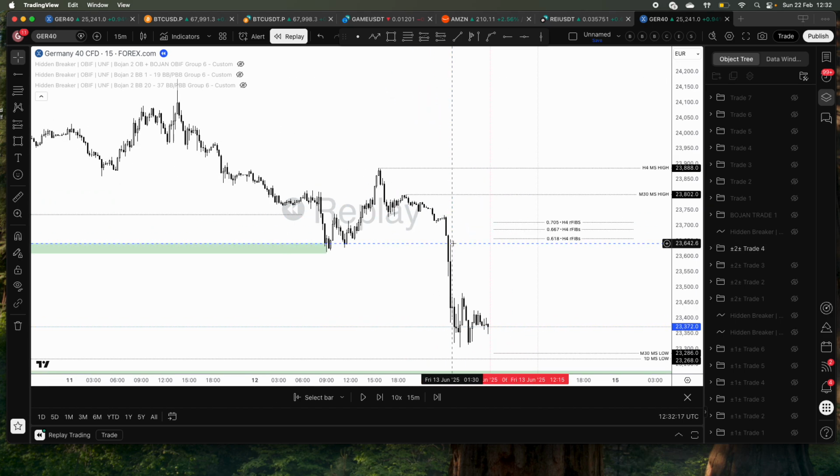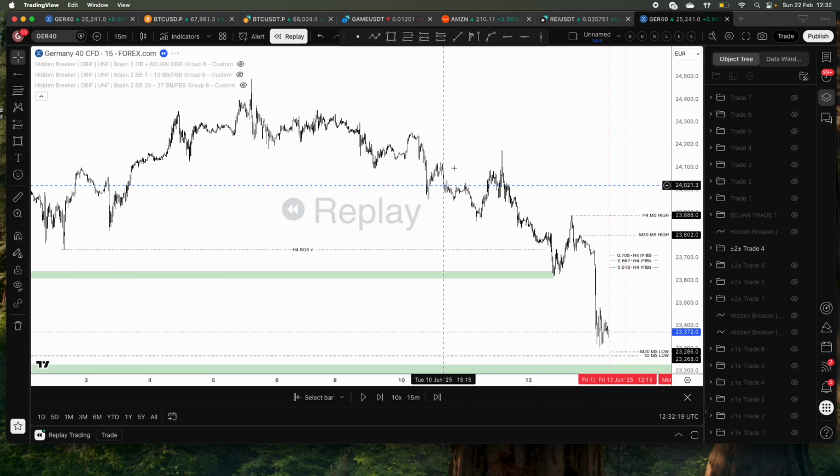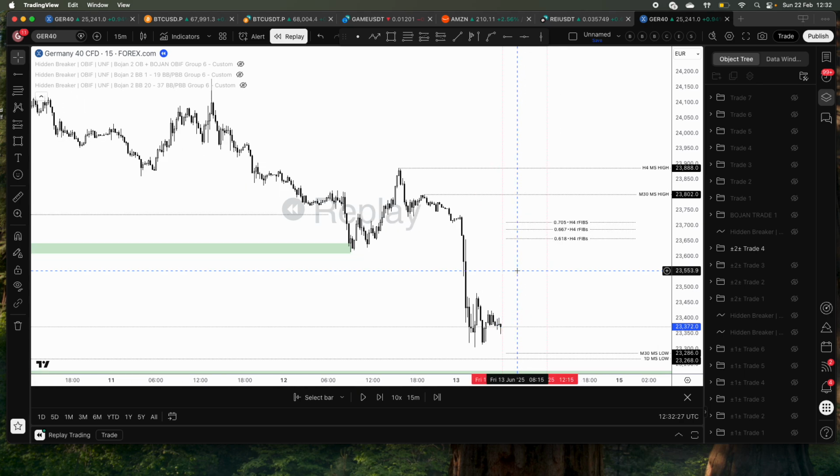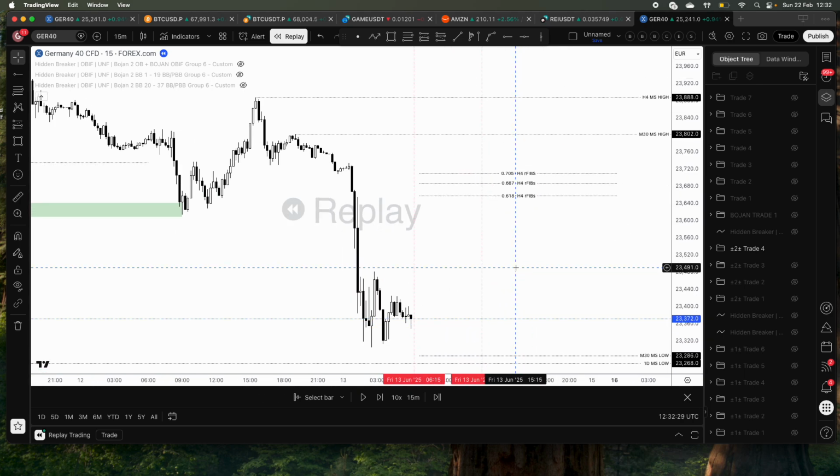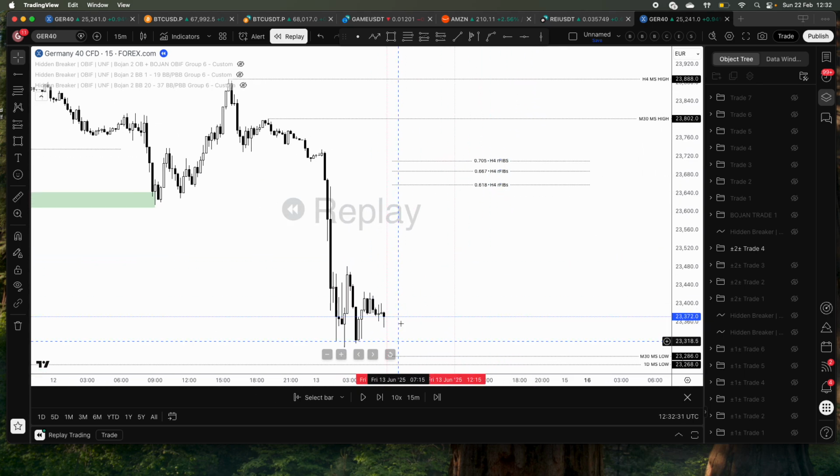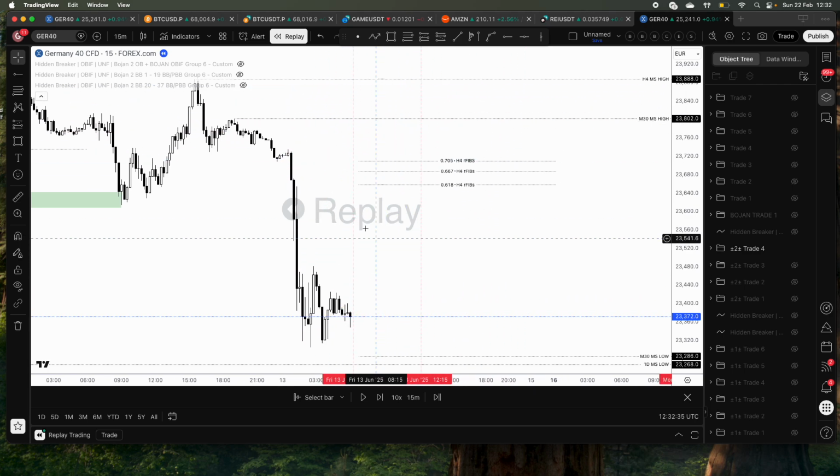So just to build some context here, we came off all-time highs and broke our 4-hour market structure bearish, and we are currently in a mid-time frame discount zone of our 4-hour market structure. So we are currently in Friday morning. I've put the replay onto where I'm sort of awake, looking for trades, looking for setups.